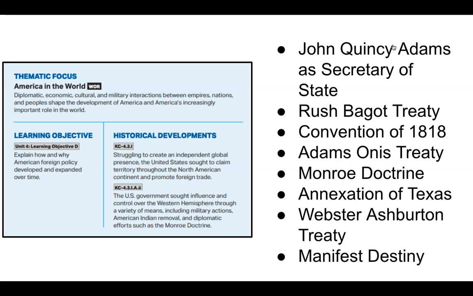You have the Adams-Onis Treaty, in which the United States takes large chunks of Spain. At that time, it was Spain, including Florida, and it formalizes the boundary between the Spanish territories and the American territories. All right. And then, of course, you have the Monroe Doctrine, which is a huge part of the legacy of John Quincy Adams, in which the United States basically lays claim to the Western Hemisphere. And this really starts the United States on this path towards a hegemonic power in the Western Hemisphere.